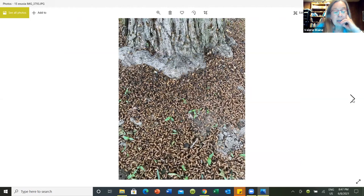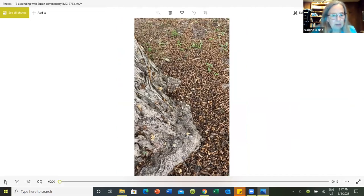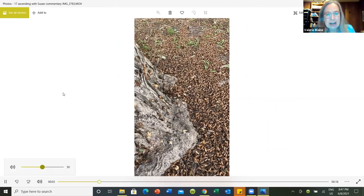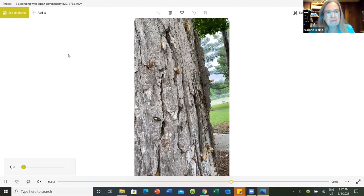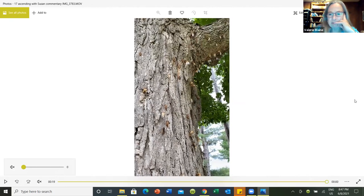And this is what it looks like at the base of a lot of trees, just cicadas everywhere. This is a park-like area at Forest Glen, outside of the woods, but the trees are just crawling with cicadas. And here's another video. Once you see the holes, you go, wow, okay, yeah, I understand. This was a sugar maple that was pretty loaded with them, and they're just hanging out there as they're coming out of their exoskeletons.